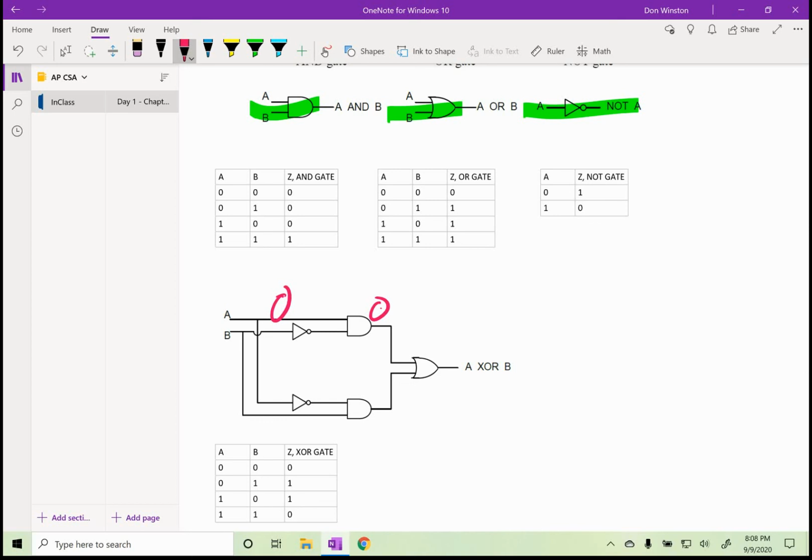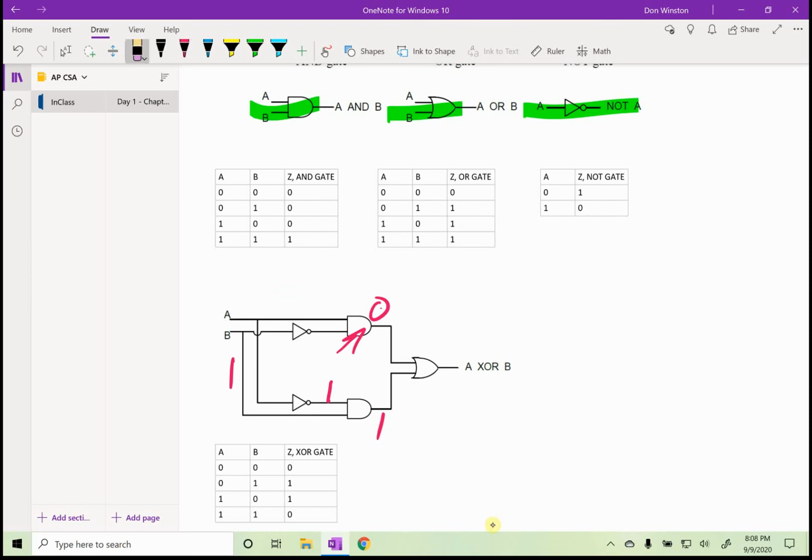Now what happens if B is high? So this would be high. So this is 1. And again, this AND doesn't matter. It's going to be 0 because A is 0. So that's 1. But now the 0 becomes 1 because that gets negated. So I have 2 1s going in. I have 2 1s going into the AND. So that's going to be 1. And so I'll get a 1.